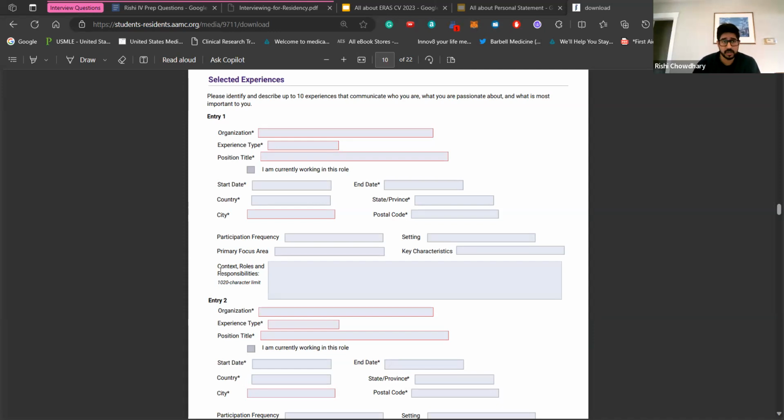Obviously, if you have a volunteer experience in that specialty, it puts in more talking points in the interviews, which is a discussion for another day. But to put it in your CV, to really talk about it and add something to your CV, any volunteering experience where you have made a significant contribution really works.